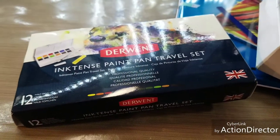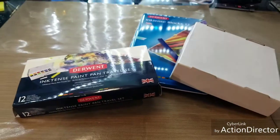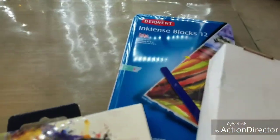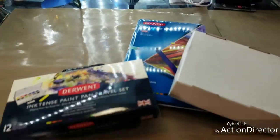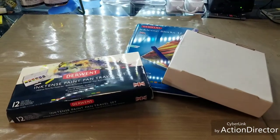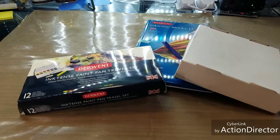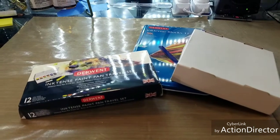But I can share some little sneak peek snippets because I am just too excited not to. I have here the Inktense blocks for comparison, and I actually have a full review of those coming up as well. So if you're interested in one, stick around for the other.